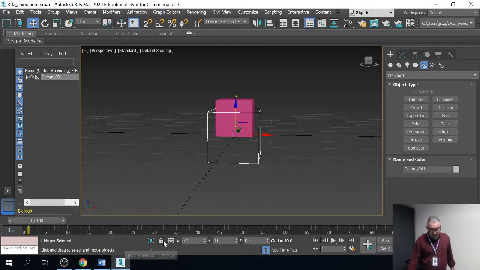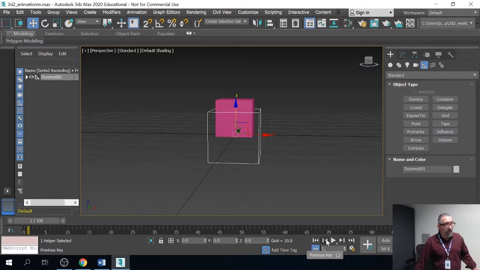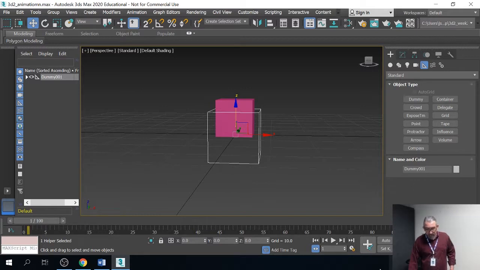Here we have our isolate button, we have our lock button, we also have our outputs for the X, Y, and Z information. That should be old hat. Next to that, we're going to have our playback buttons. Now we have play, previous frame, and then go to start, go to end. You'll notice that there's a little toggle, it says key mode toggle when I hover over it. By doing that, that's going to change from previous frame to previous key. So if you want to jump through your animation and jump to the keyframes, very useful when you're doing animations.